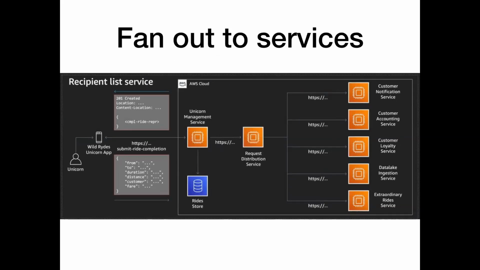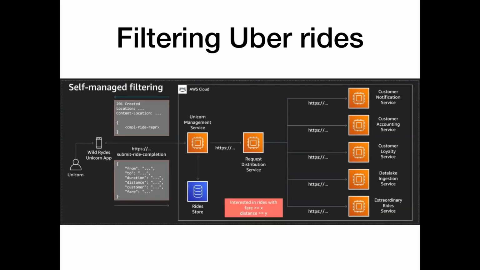Another thing is that we can put a distribution service in between. Like, we can say, you send it to this service, and this is responsible for sending the data to all the places where we need to send the data. That could be another way of looking at the same thing. Another way is, you have a self-managed service where you have these filtering mechanisms, and it's going to call these APIs and be able to solve that particular problem. We can do that, and all these things have problems, by the way.